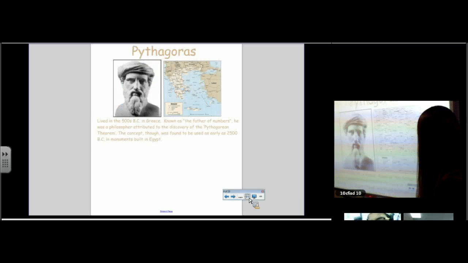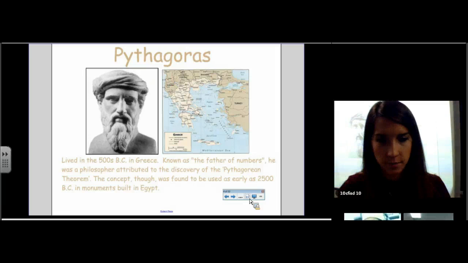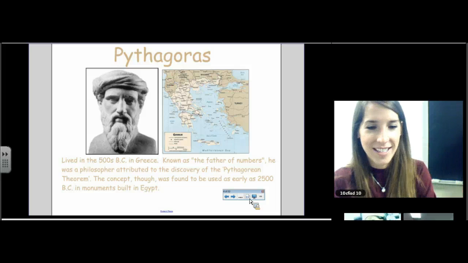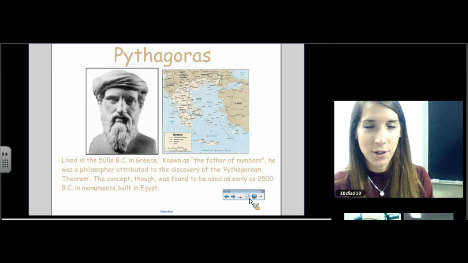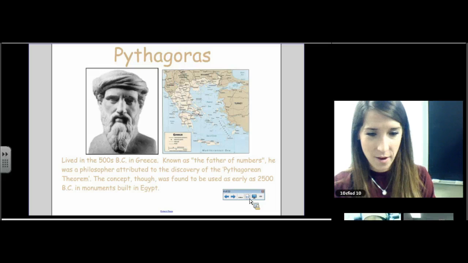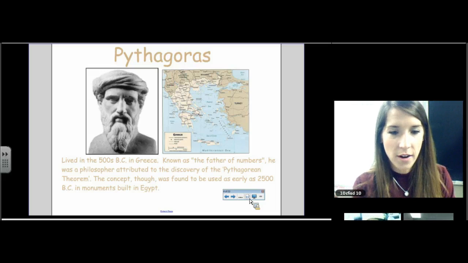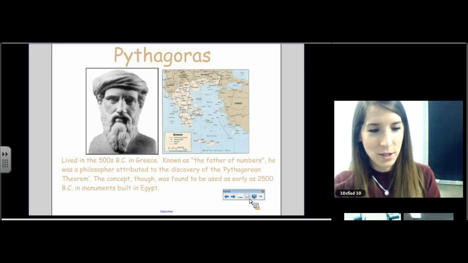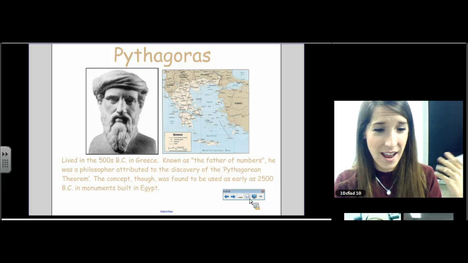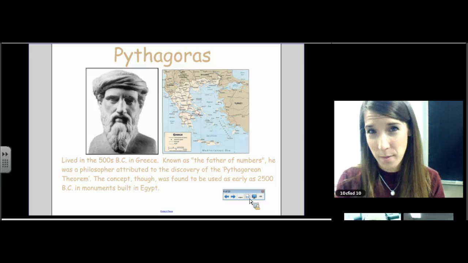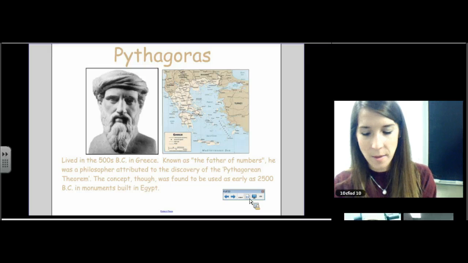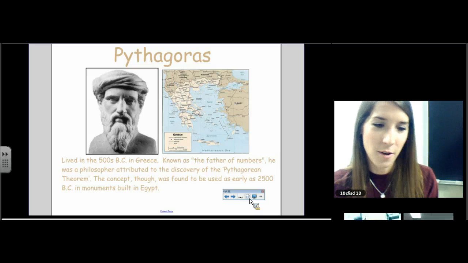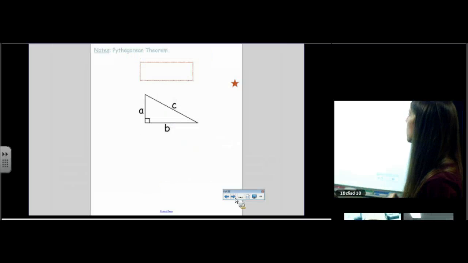Pythagorean theorem should be a review for you. You have seen it before. It's being really dark for some reason. Okay. Good old Pythagoras. He was born in Greece in the 500s BC, so quite a long time ago, thousands of years. He's known as the father of numbers, and they attribute Pythagorean theorem to him, but then they also found that Egyptians were using it as early as like 2,000 years before Pythagoras. So he might probably not be the person who founded it the first time, but he gets the credit. We named it after him. So anyways, history is good to know.